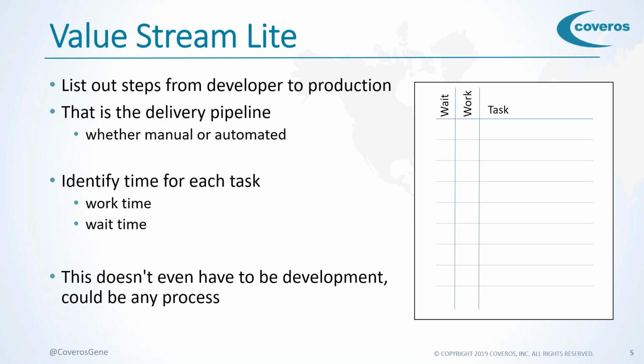In the idea of lean manufacturing, which is where value stream really comes from, anything that's work time is value being added, right? It doesn't mean it's the most efficient way of doing the work, but we are adding value at that time. Idle time, any wait time, any time that the process is just held up waiting for something to happen, that's called waste, okay? And no value is being added. One of the things we're trying to get to in DevOps is to eliminate as much of the waste as possible, right?